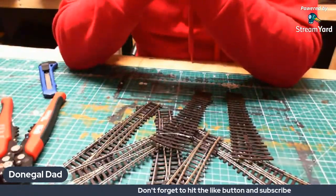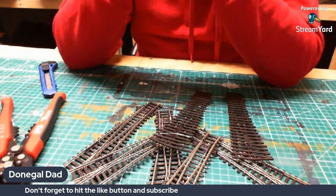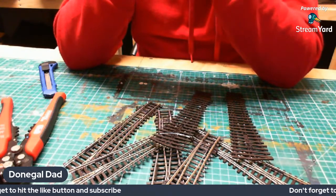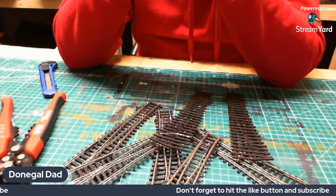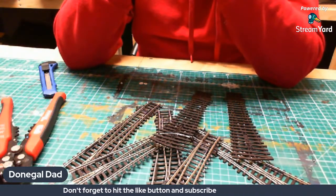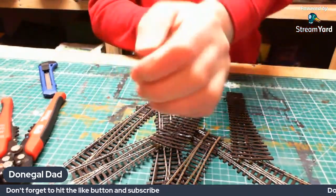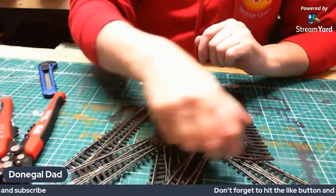No snow here. We had a bit of snow on Saturday. It was gone by Saturday evening, completely gone by Sunday morning. It's actually warmed up. It's about 11, 12 degrees outside now. Blue skies, sunshine. It's actually nice and warm in the sunshine. So we're having quite good weather today.